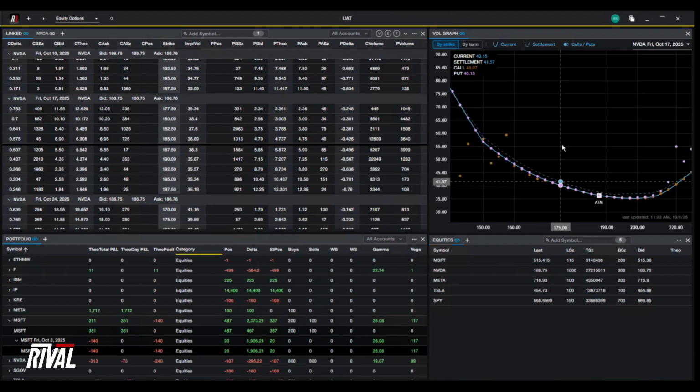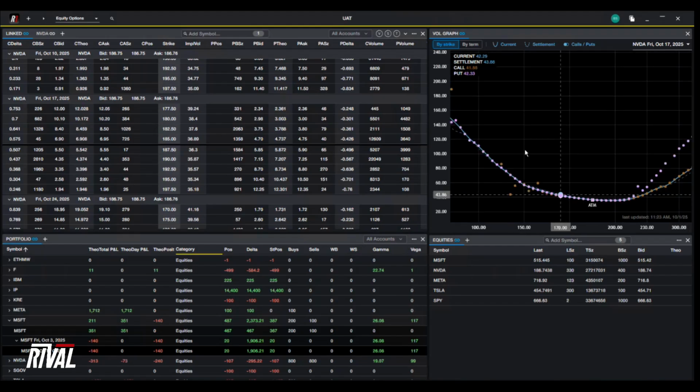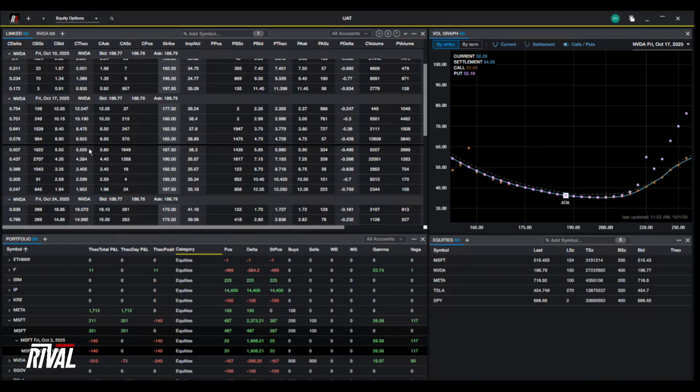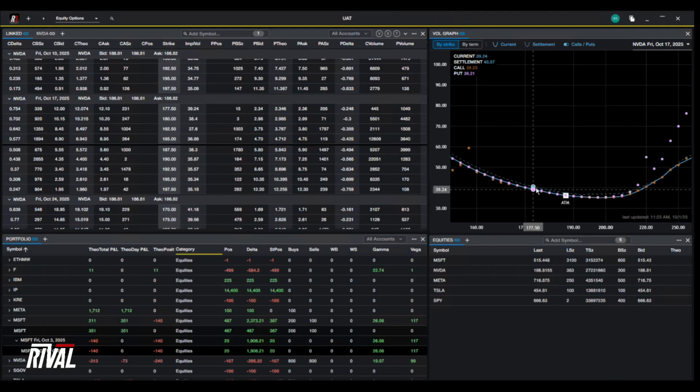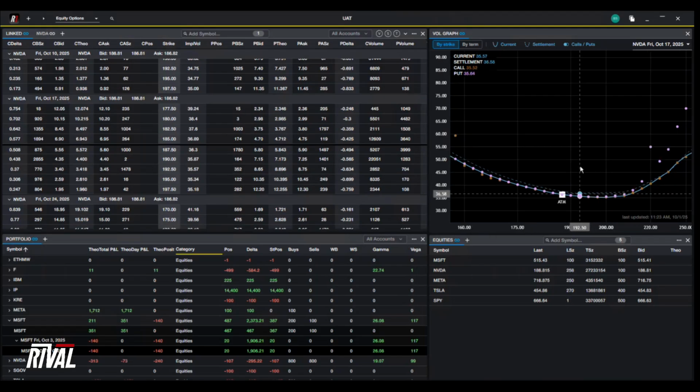Now, of course, on the tails, things get a little wider, and so you'll see a little deviation that's very, very normal, especially on the extreme tails. But I think you'll see that if you look at our theoretical prices, we really are nailing mid-market. To be clear, we are not simply taking the mid-market price to generate that theoretical value. Rather, we're doing it based on the curve that we draw.